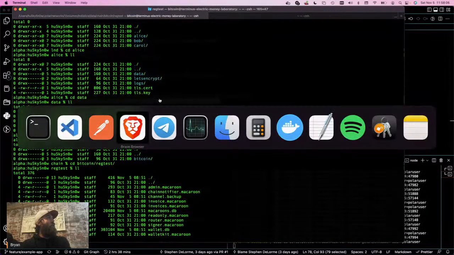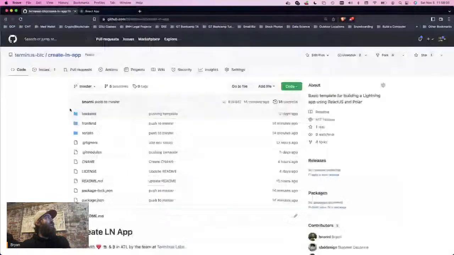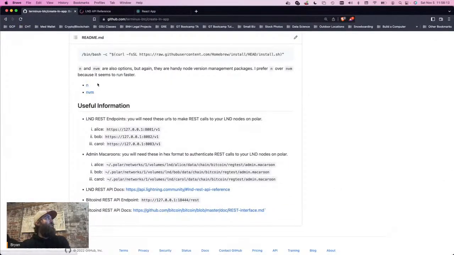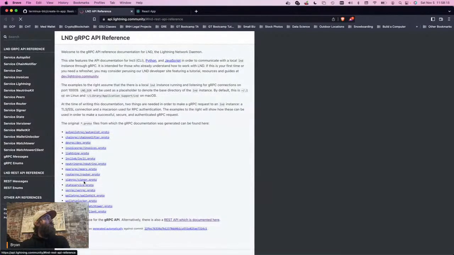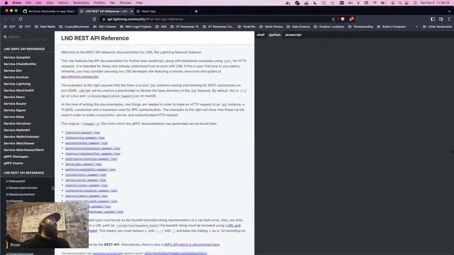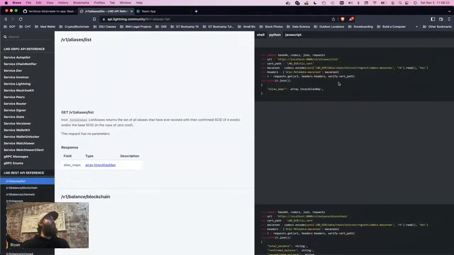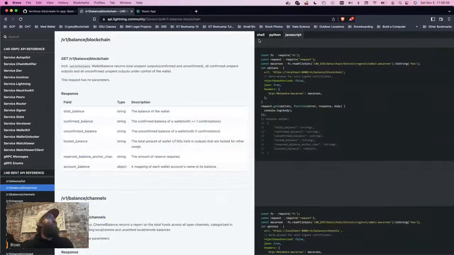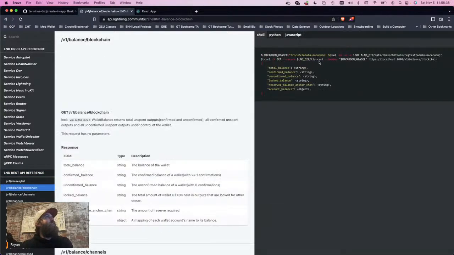Okay, so there's a handy command. If you go in the README, there is a link to the REST API for LD. If you click on that link, it'll show you all the possible routes that you can hit to get information from your node. And if you click on one of them, it'll show you at the top in Python or Shell or JavaScript how to make the API call, but then also a way to get your macaroon into the state that you want it.